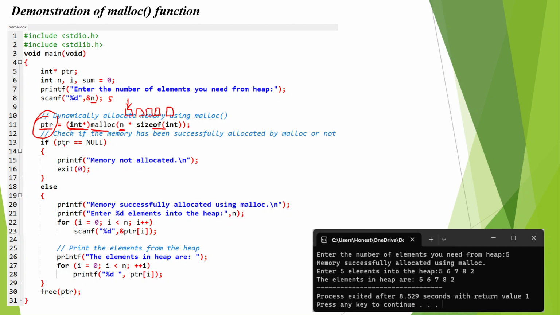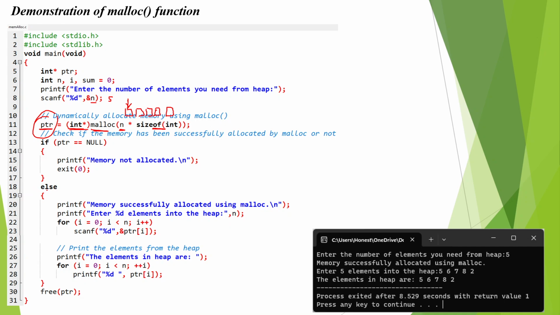And if this is false, pointer is not null, which means the pointer holds the first byte address. So if the pointer is holding the first byte address, that means memory is allocated successfully.